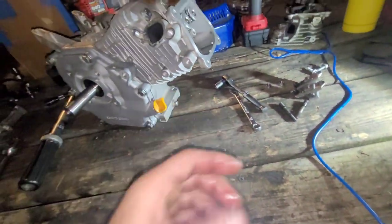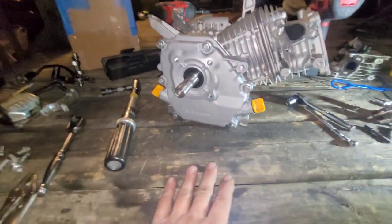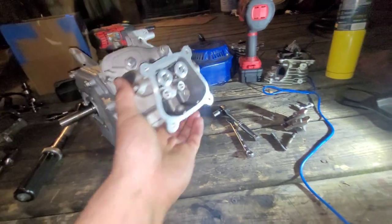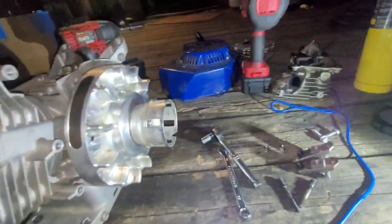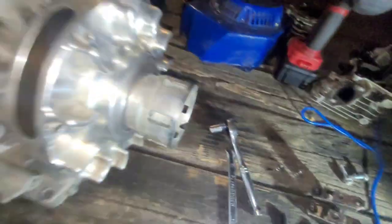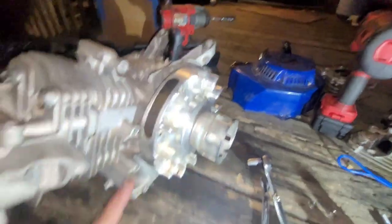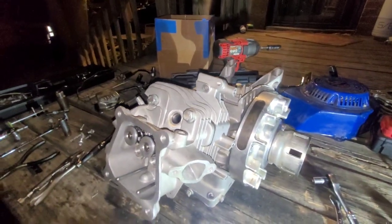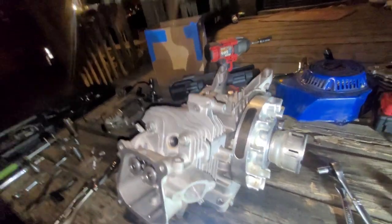So it's somewhat of a generator motor. It's Frankensteined together from a generator motor. Actually, nothing out of the generator is going in this motor except for the sheet metal and the side cover and that coil. So it's the remnants of a generator motor.